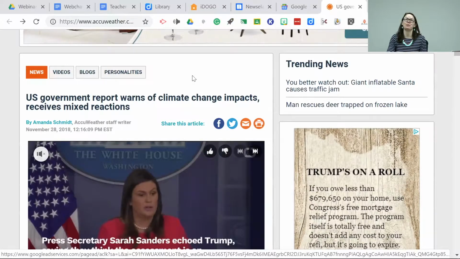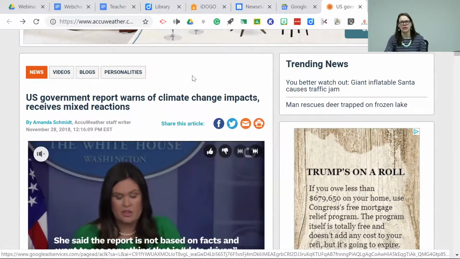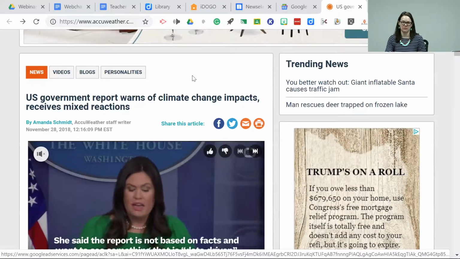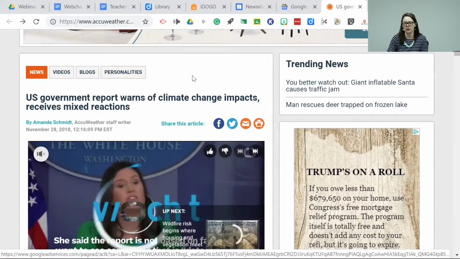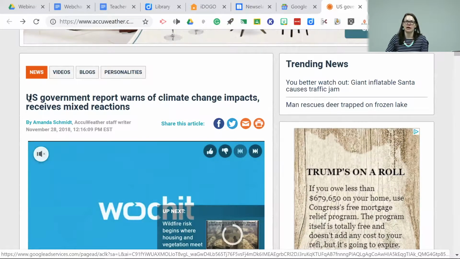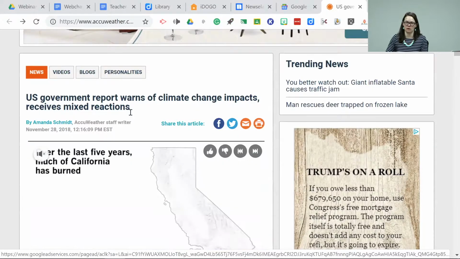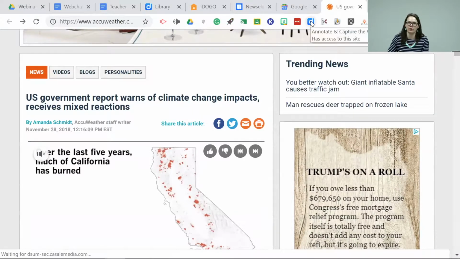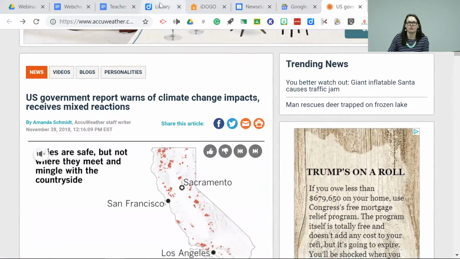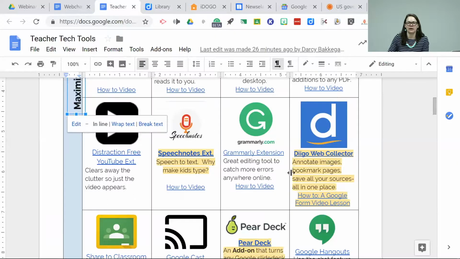So the Mercury Reader is a nice option, but I want to show you a tool that has a few built-in layers. Mercury Reader is nice if you're just reading and you want to clear away some of the clutter, either for yourself or your students. If I want to now actually use this article, or if that was my intention all along, I might skip over Mercury Reader and go right to my Diigo editor. Diigo is this great little web editor. You'll find him here on the hyperlink.